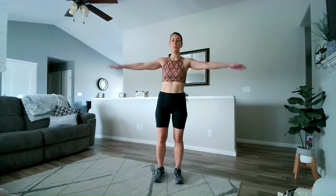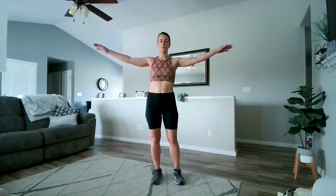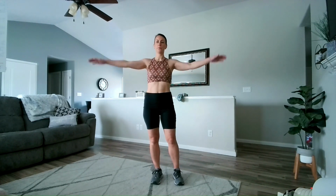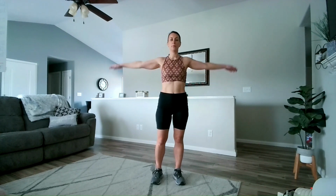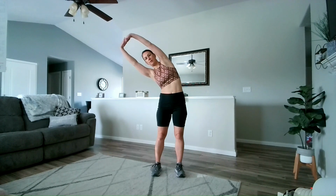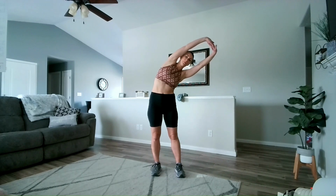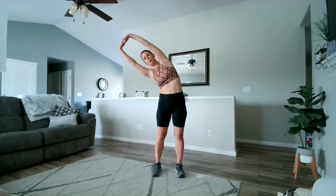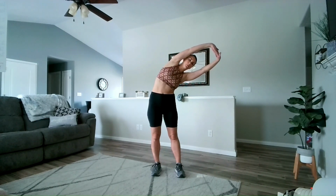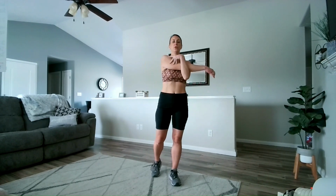Arm circles. Other way. Clasp the hands, stretch to one side, hold it. Middle, other side. Middle. Bring the arm across. Stretch through the shoulder.